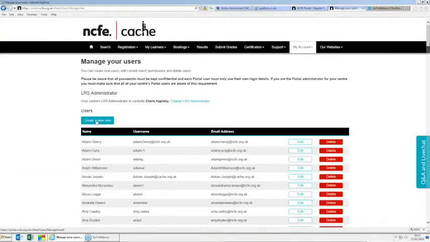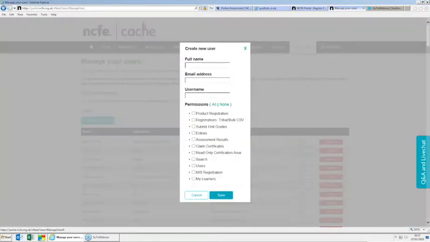And then you would just click Create a New User on the left, and then you just add in their details. Okay, and then of course we just need to add in the email address here. When it asks for a username, we'd recommend using the email address again, just to make it nice and easy and straightforward, and that way the user is always bound to remember their username.